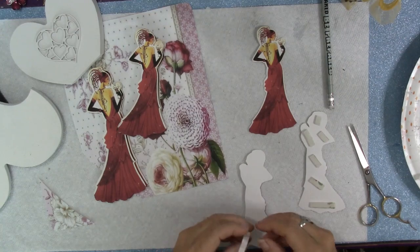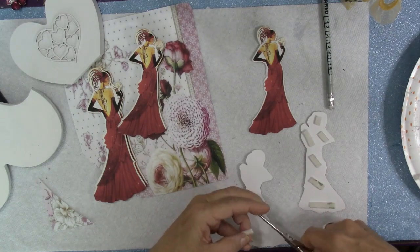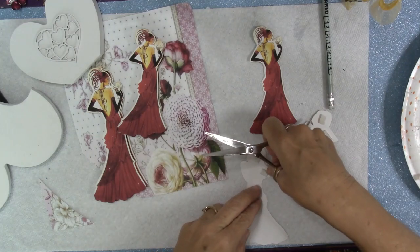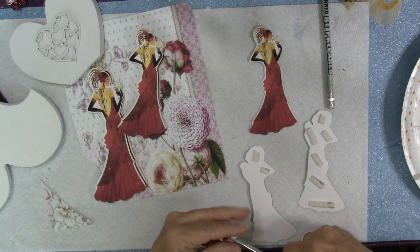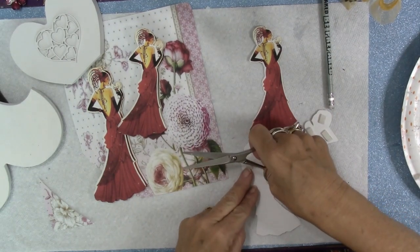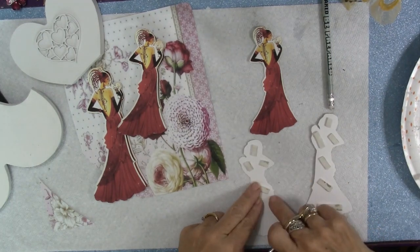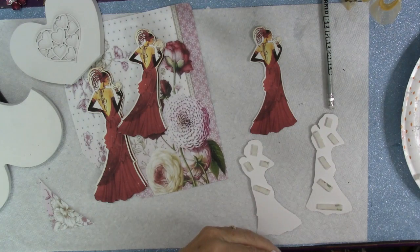Now we are going to also put some on this other one. Small piece up there. Just want to make sure I have enough so that it will be even, because sometimes if you don't have enough of the double-sided tape, it starts to look lumpy and bumpy, and you don't want that. So I'm just trying to get just enough on here to cover those areas in between that need to be covered.